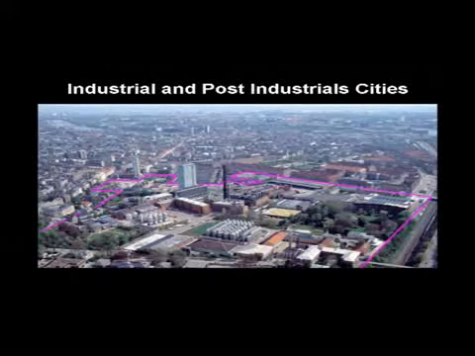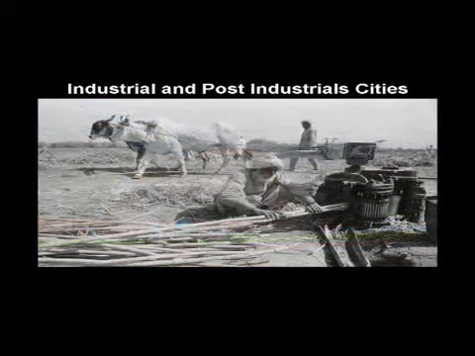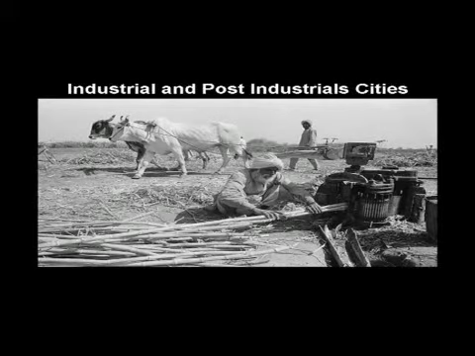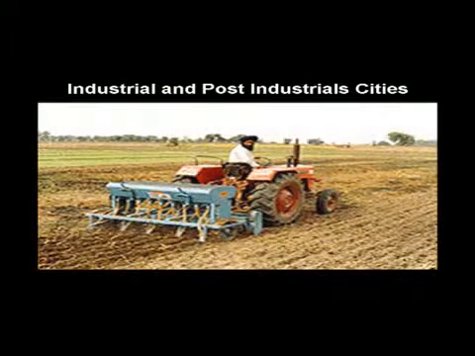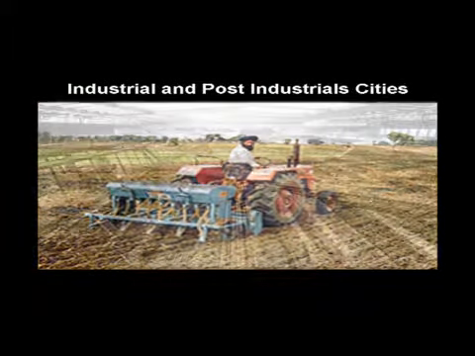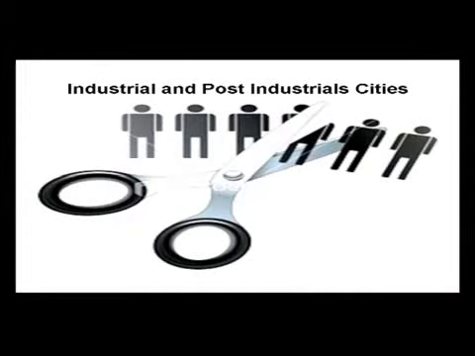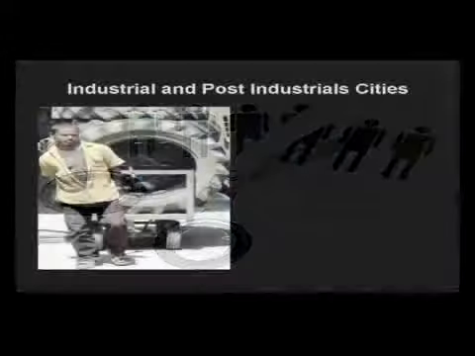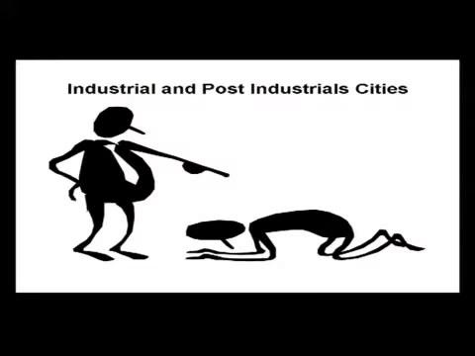The next stage is industrial and post-industrial societies. The industrial revolution brought a tremendous change in human society. Machines were invented, inanimate sources of energy replaced animal energy, the factory system emerged, and consequently the labor force was sharply differentiated from the capitalists. At this stage, the class system evolved in the industrial societies.